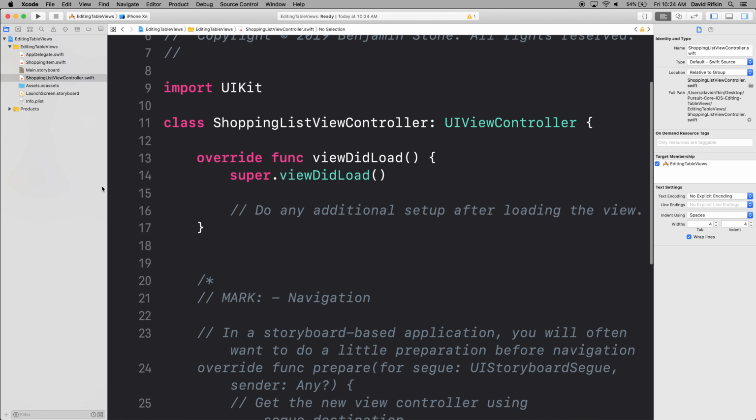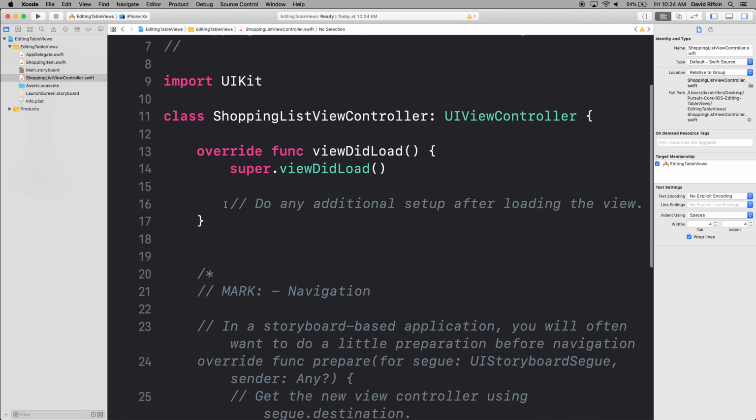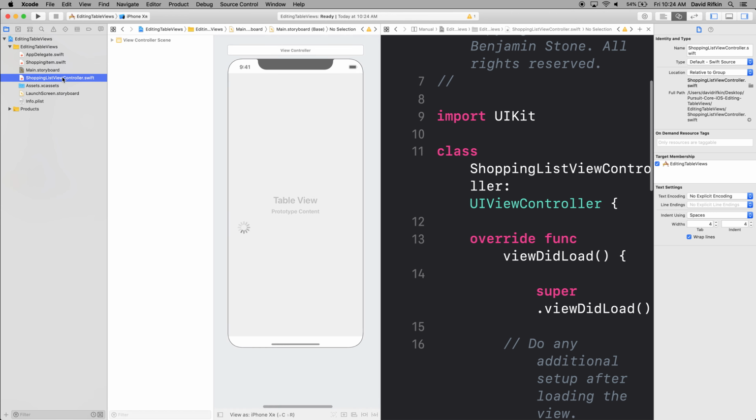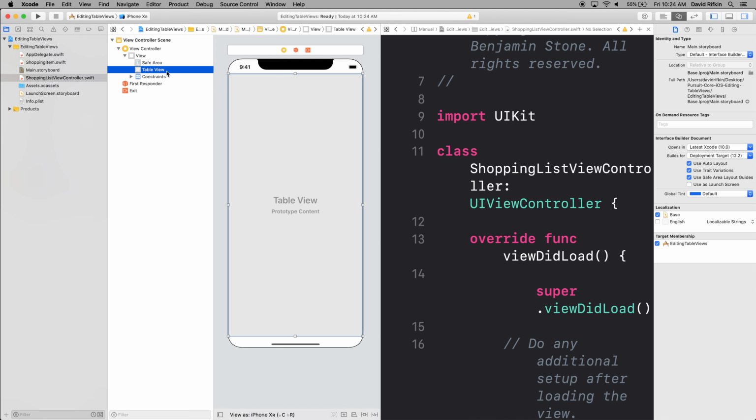So the first thing I'd like to do is drag in the outlet from our storyboard into this new file. But first, what do we do? Yes, yeah.